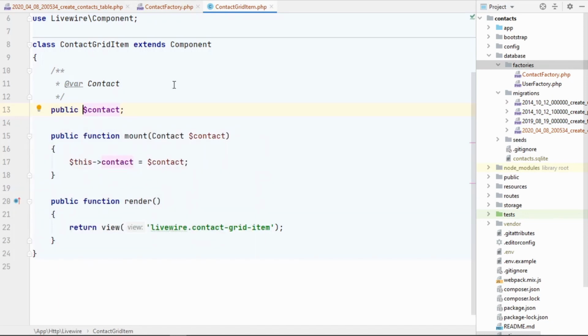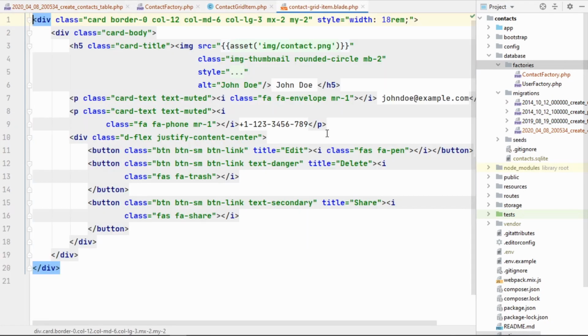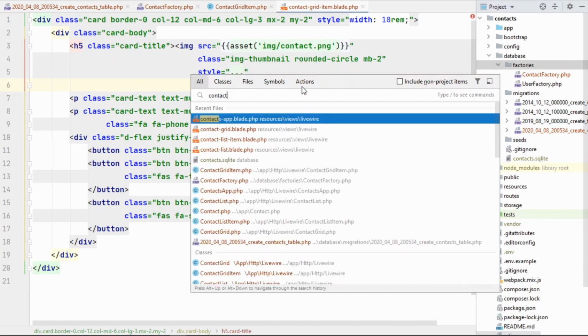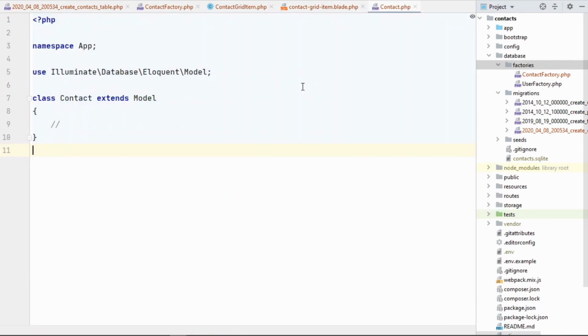Let's go to the contact grid item's view and change some fields. So instead of this hard-coded name and rest of the information, we will bring it from the database, or from the model. So the model is contact, and this will be first name and last name. Instead of this, we will introduce a getter to the contact model.